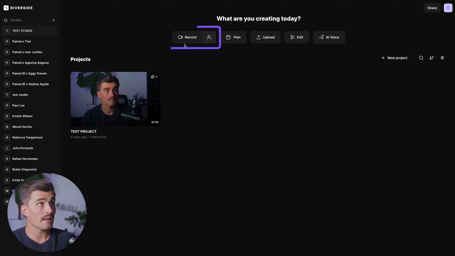Now, inside of each studio, you can go ahead and organize your recordings into projects. So a project's essentially a collection of related content, and you can sort of think of it as a folder that holds all of your recordings, edits, and uploads for a specific piece of content. So if your studio is for your podcast, each episode of the podcast can be organized into its own project. So for instance, your podcast studio might have 50 different projects inside of it here, one for each episode that you've covered.